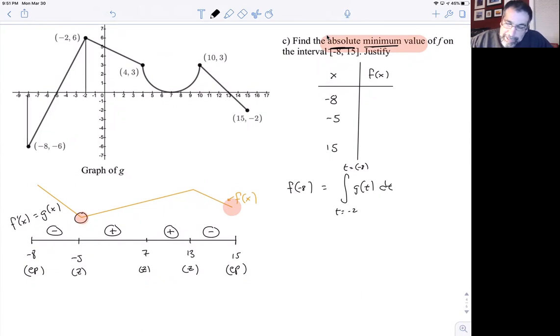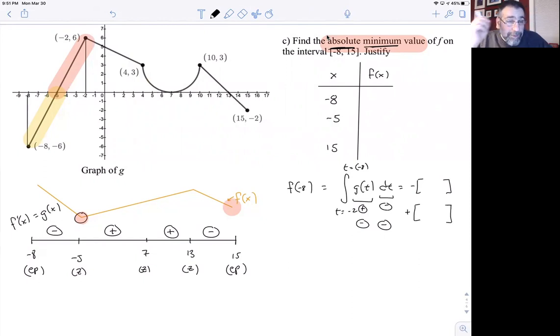Now, when you do the sign analysis on this, first thing you're going to notice is that dt is always negative. Okay, we're moving backwards. The top bound is greater than the bottom bound. But g of t is going to switch. g of t is going to be positive in this region right here, but it's going to be negative in this region right here, which means I'm actually going to have to think about this as two different regions. I'm going to have to do the part where it's positive, and then the part where it's negative. But dt is always negative. So what that means is we're going to get a negative answer for part of this, and a positive answer for the other part. We're going to add those two answers together, and we're going to get the result of f of -8.